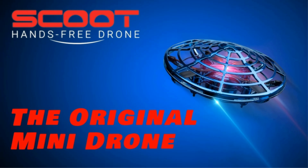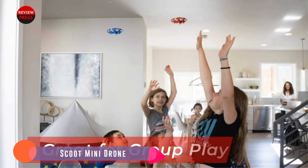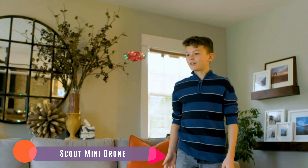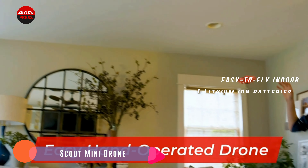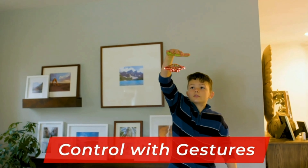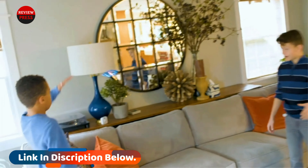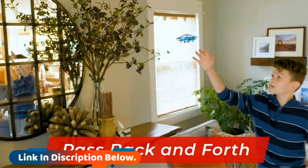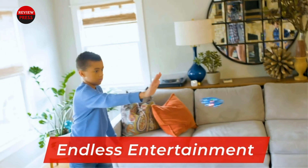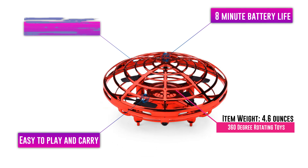Number six: Scoot Mini Drone. Of all the models on our list, the Scoot Mini Drone is the only one that flies hands-free. Its ability to fly with advanced hands-free technology makes it a great drone for both kids and adults since no remote control skills are needed. With an enclosed frame and infrared obstacle sensors, the Scoot Mini Drone is safe for indoor use and comes with a USB charging cord. It charges quickly and is ready to fly again within an hour. The Scoot Mini has a battery life of eight minutes, giving you time to practice tricks and maneuvers with friends wherever you choose to fly.